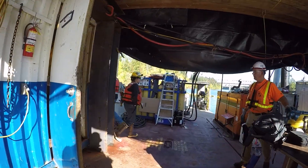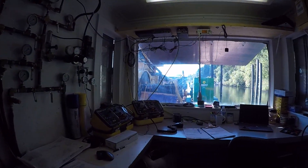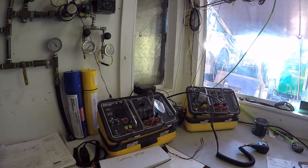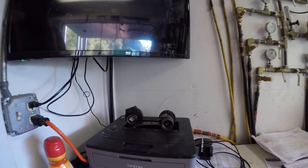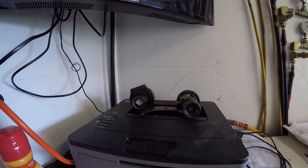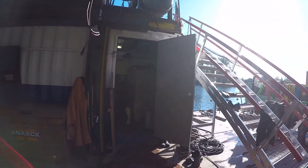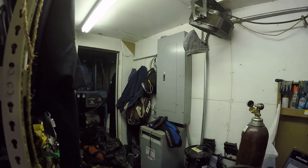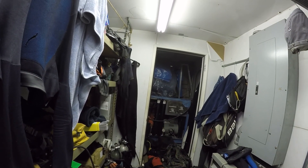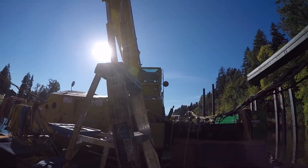Here's our dive shack, where we run all the dives during diving operations. We've got a window to see out, and two communication boxes — that's how I talk to the divers. There's a TV that shows what the diver sees, and this is the underwater camera and light system that we use. This is our fabrication area where we do all the fabricating for underwater equipment and steel going back in the water. And this room is the changing room where divers get dressed into their hot water suits.